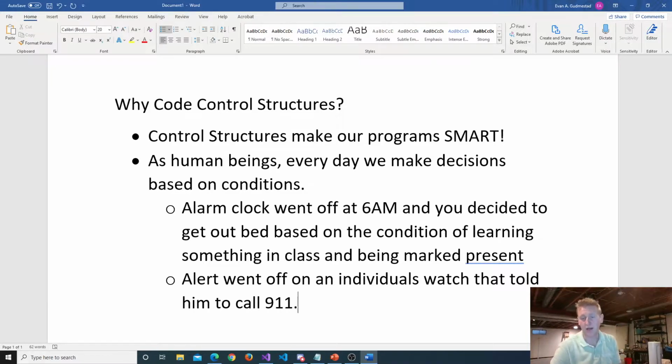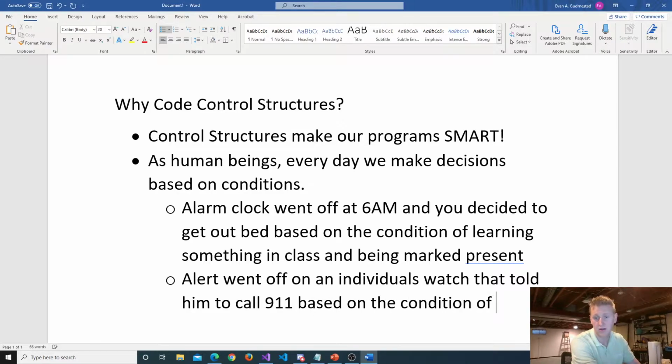Got an iWatch. I told you this the other day. The watch told him to call 911 based on the condition of low oxygen levels in the blood.